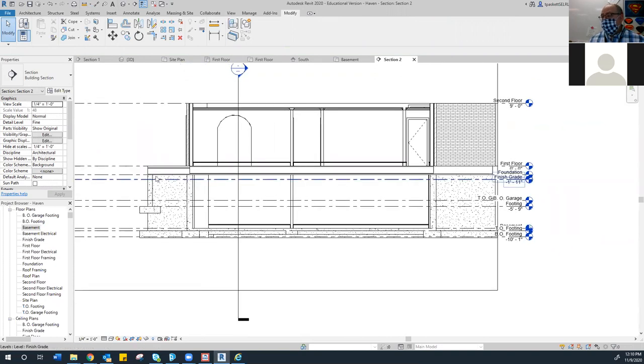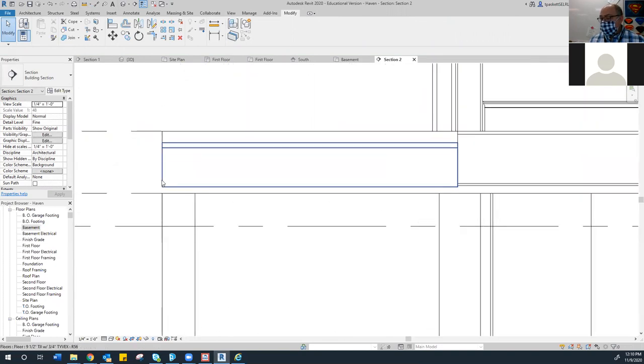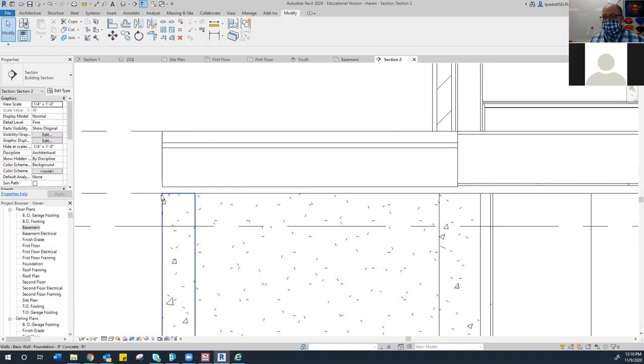Now in the front here, this void comes right out flush to the front. It actually doesn't. There's what's called a rim joist that sits here. And that's what we need to put on here now, is the rim joist. Now that can be covered with siding, or it can be painted. I prefer the siding aspect of that, or stucco it, so it looks a little finished. That's gonna be up to you.